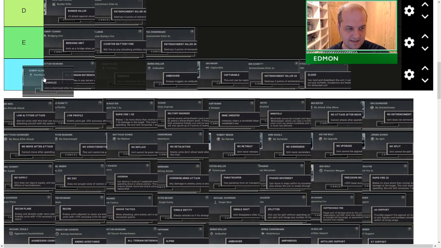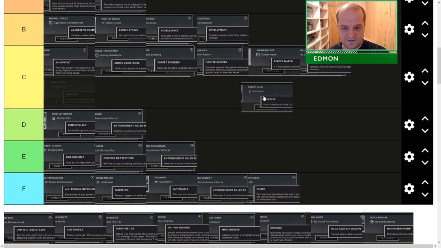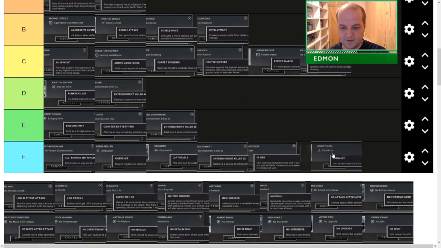Kamikaze, it's unit dies after you use it. It's on the Goliath bomb and the V2 rocket. It's like an anti-ability, man. You do not want that.